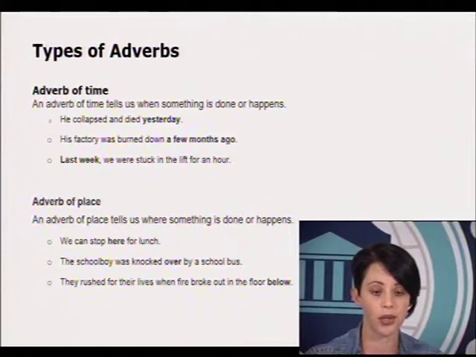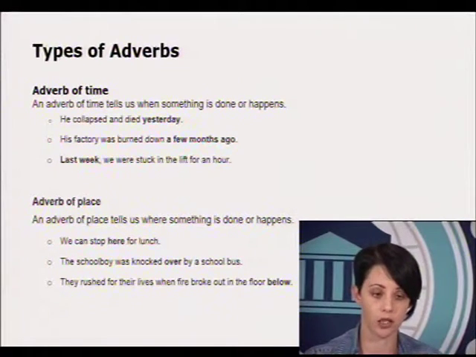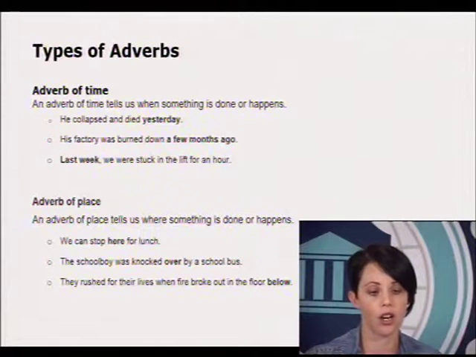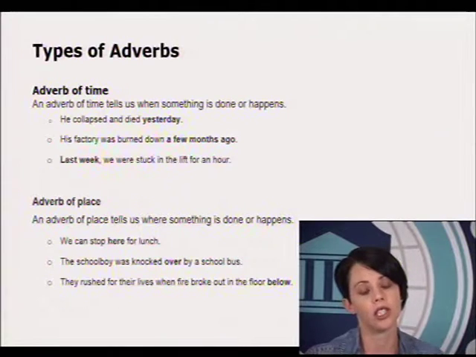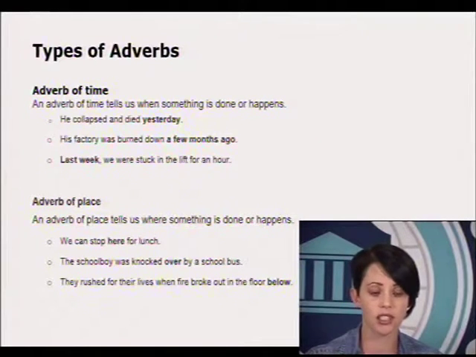His factory was burned down a few months ago. Again, a few months ago would be the determining of the time. And last week we were stuck in the lift for an hour. Now, just be aware that when you have these different types of adverbs and adjectives, it doesn't mean that it has to be just one word. It could be a short phrase within the sentence that will determine the time or the place or the different aspects that they would ask.